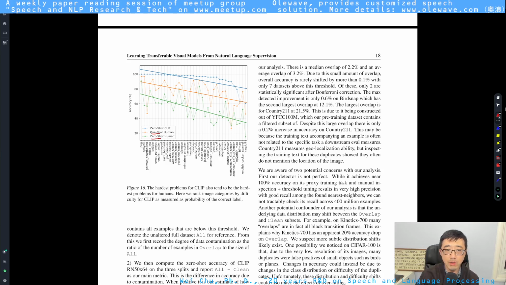And you can see that they draw a line over the dots, a linear approximation, and zero shot CLIP is better than one shot human beings. But I guess it was because of the special training framework of CLIP, it must have seen some concepts like the dog breed or cat breed. That's my guess, because I don't think the authors mentioned the data overlap issue in the dog or cat breed one shot classification.